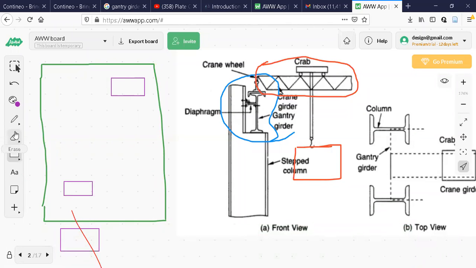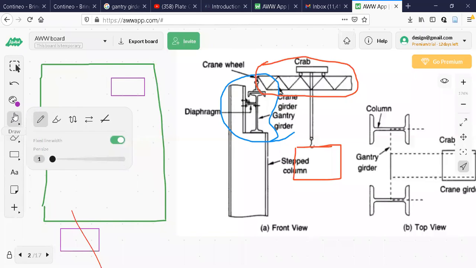So I'll remove this one here. Observe this one. A very simple way I'm telling. This box is outside, which is very heavy. I want to lift this box and place it here. Originally it is outside this hall or industry. I have to take it inside. This work is done by the arrangement in which gantry girder is there.